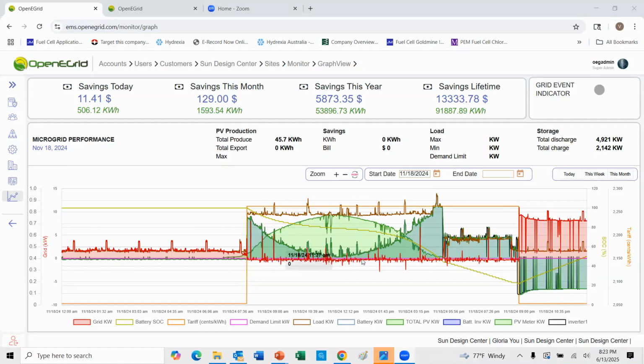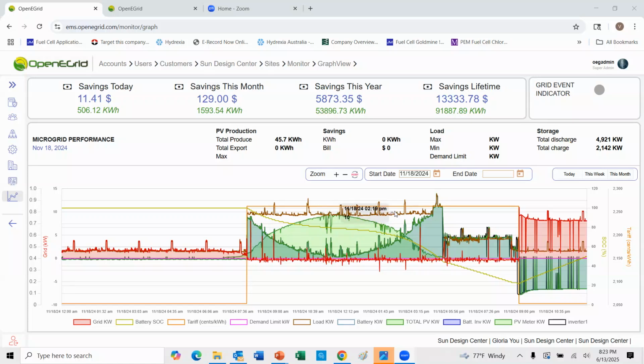That goes on throughout the day. As the solar rises, the batteries back off, and then the solar starts to fall off. Batteries start again to augment the difference. And as the sun goes down, the usage remains high.